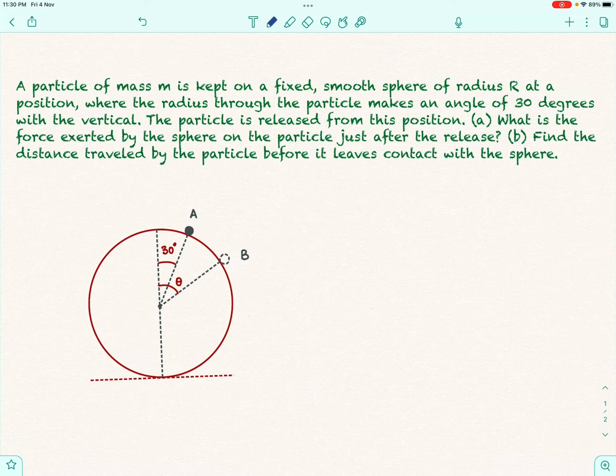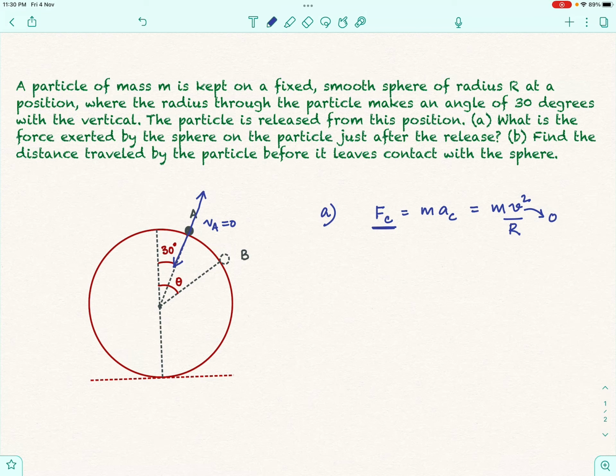So, this is the figure as shown here. Initially, the particle is at position A, where it just starts off from rest. So, for the first part of the question, since we know that the velocity at the point A is 0, along the radial direction the net force must be 0, because along the radial direction we can always write F centripetal is equal to mass into the centripetal acceleration, which by definition is v squared by r. So, since v is 0 at the point A, the net force along the radial direction must also be 0, right?